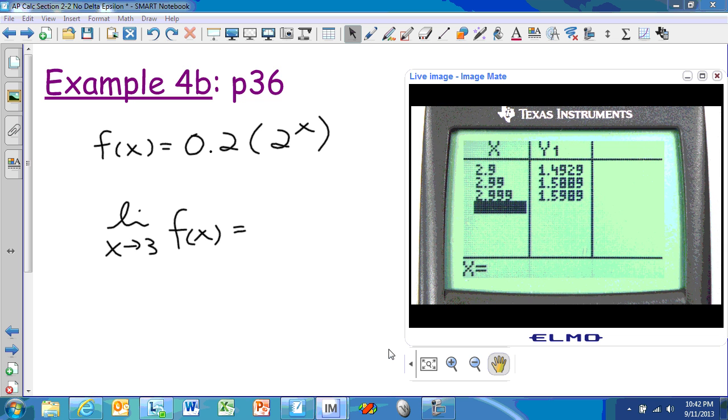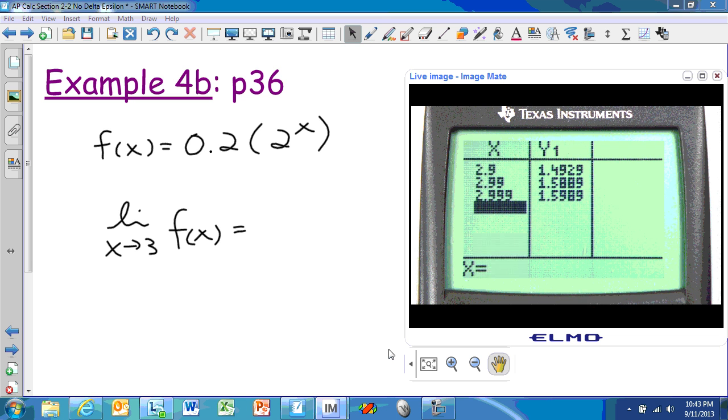The goal here is to get some values that are relatively close as I go through this process, and I'd say those last two values are relatively close, so I must be getting close to the actual limit. I got 1.58 followed by 1.59. It looks pretty close in those two values. But that's from the left side. Let's consider what's happening from the right side.